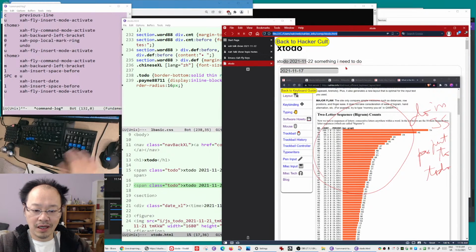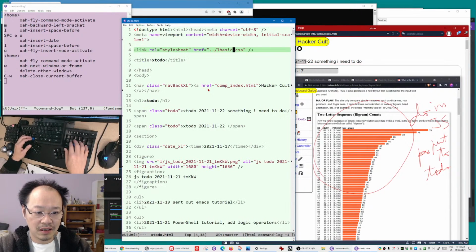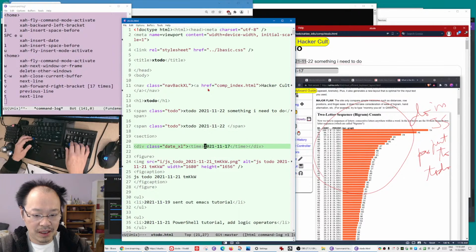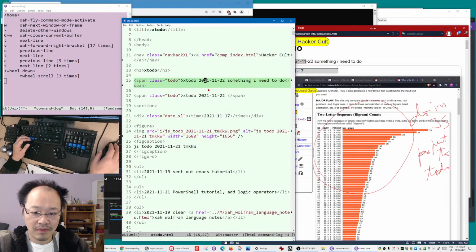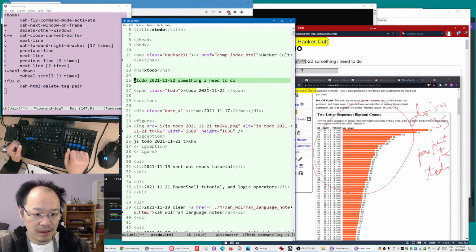So collect them together. Since they are all here, I no longer need the to-do tag. Let's go back here. You see, I don't need the to-do tag anymore, so I want to remove them. How do I do that? I just press a key. Do it. You see.